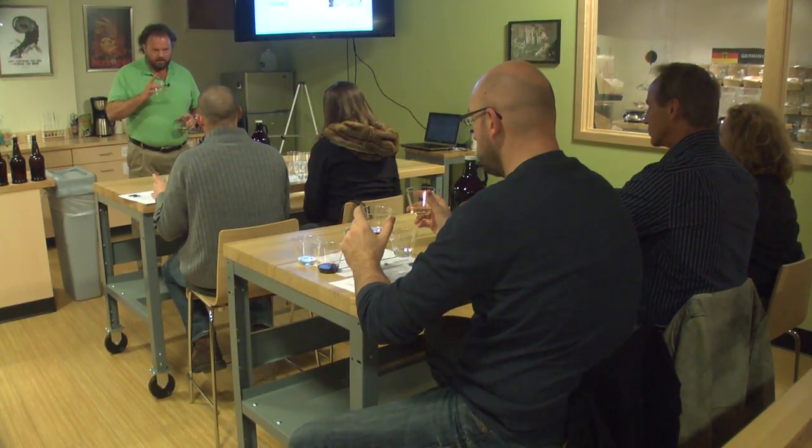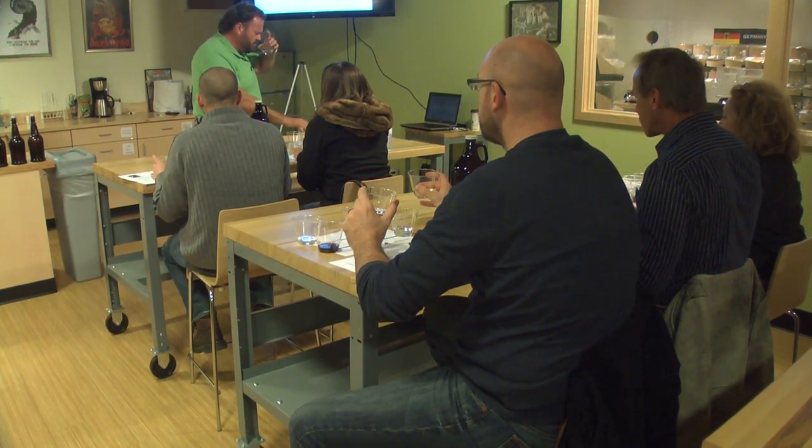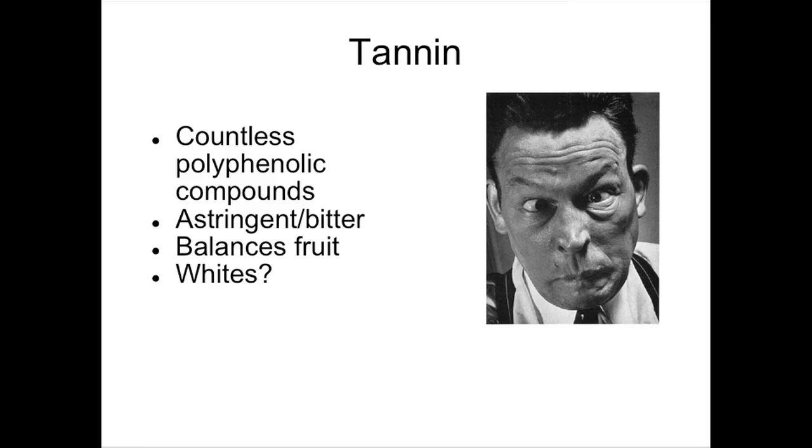Again, take a sip of the white, and a small sip of the tannin. It is quite bitter. So, sip of the white, sip of the tannin, and a sip of the white. Other than the tannin solution being quite unpleasant, the white doesn't change. I noticed a little bit of a change in that it seemed a little softer and the fruit seemed a little more focused. But the wine itself didn't change radically the way it did when we drank the acid solution.